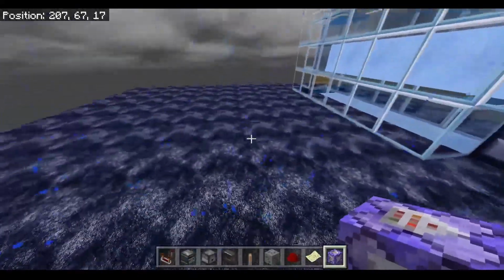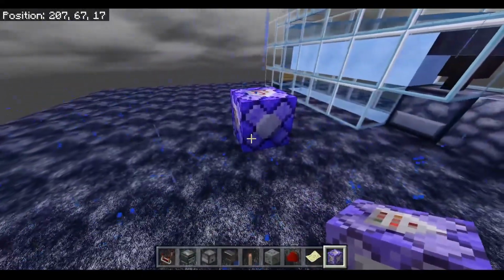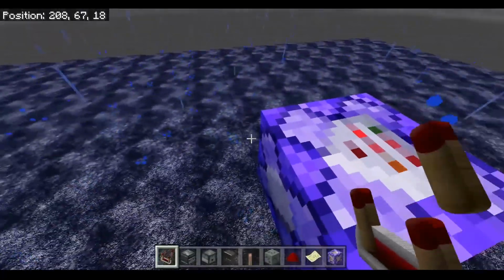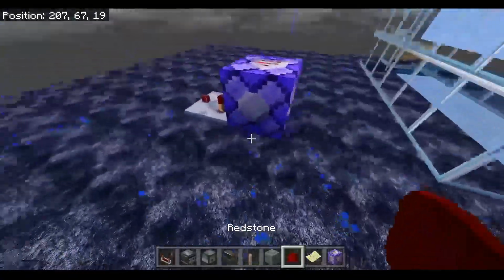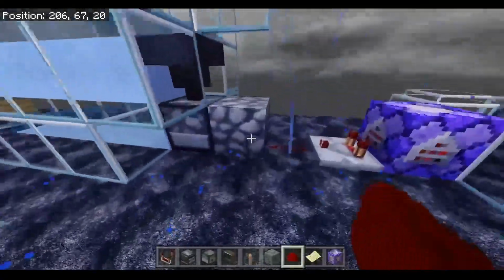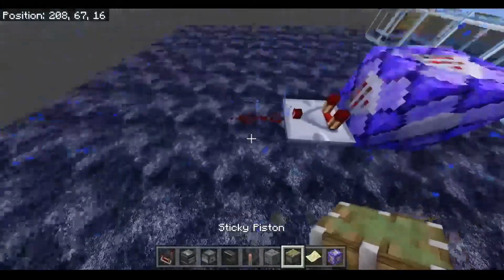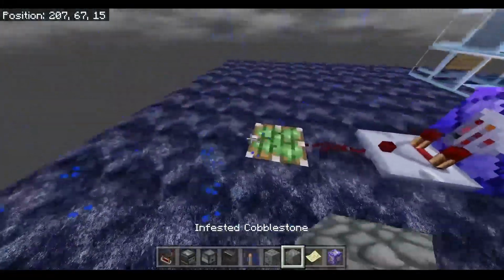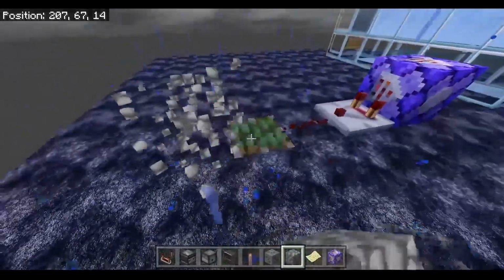So for this, we're going to need a command block. We're going to need a comparator. That comparator is going to run into a monostable circuit. Even though these are sort of broken in this patch, they work-ish. Monostable circuit.